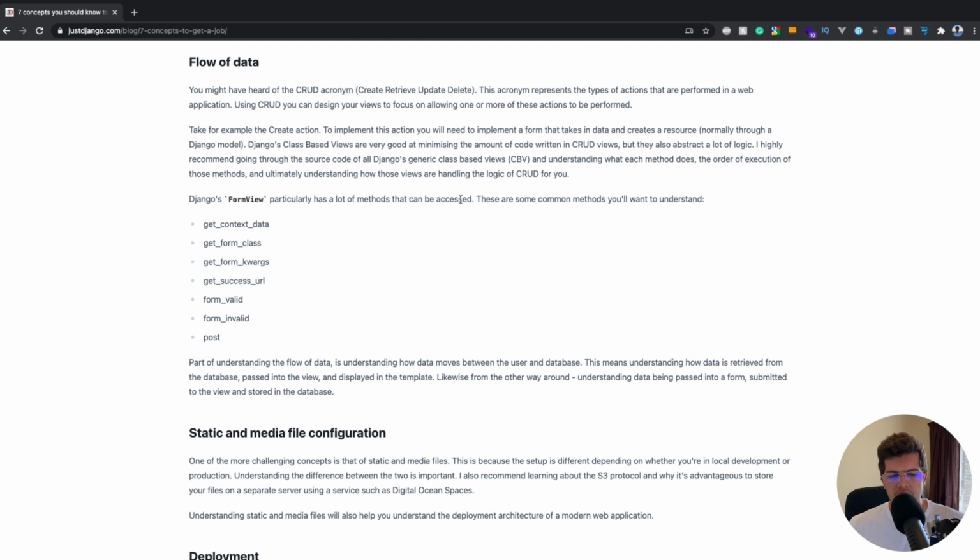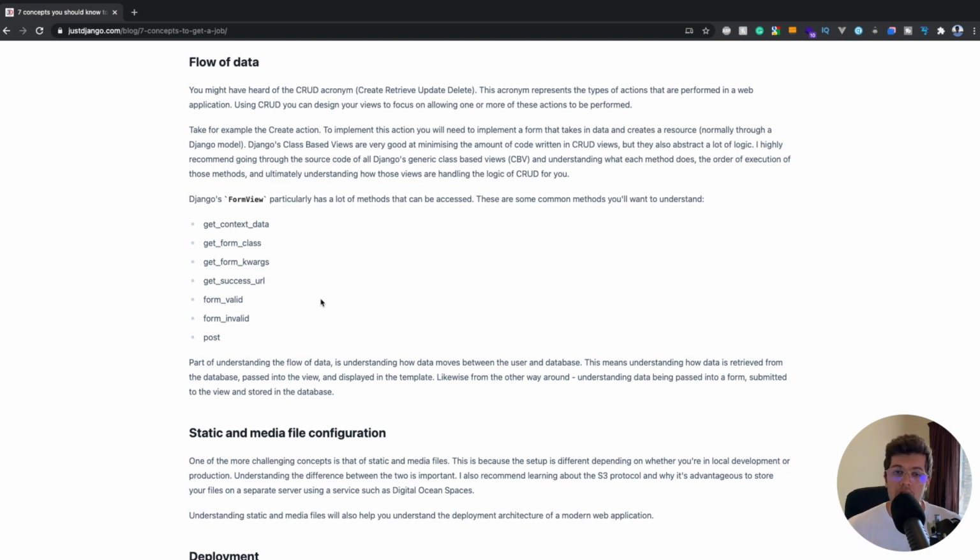I've also just referenced a few of the form view methods, and this is a little bit more technical, but it's something that I think you should spend a lot of time on if you're going to be working with class-based views, which I would say you probably will. There's a couple methods there, like get_context_data, get_form_class, get_form_kwargs. All of these methods are, I would say, really important to understand. And this is, again, with respect to the form view. A lot of the generic views have their own methods that you need to understand. But understanding these methods will really help you get a grasp of the generic views source code.